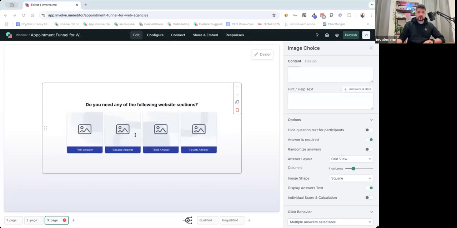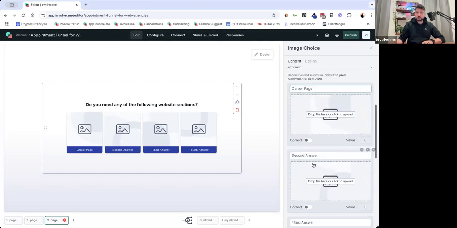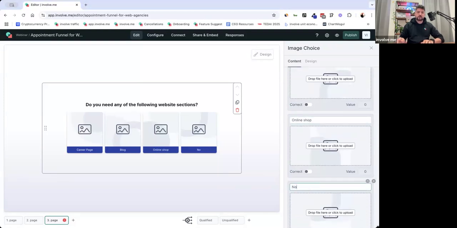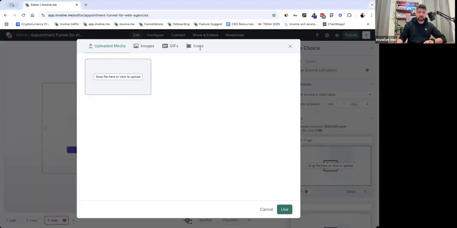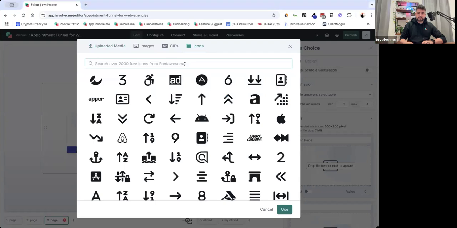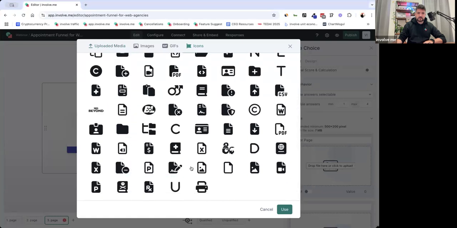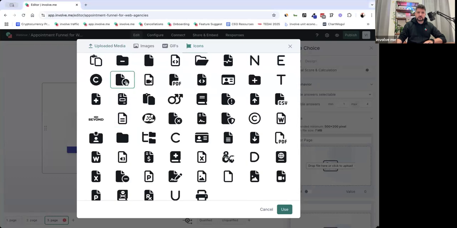Let's say these 4. So you want maybe a career page. You might want to have a blog that adds some complexity to the website. Or if you want even more complexity, you might want to add an online shop. Or you don't. And again, I would opt for the icons. For the career page, I'll go with something like a document. Let's see. Something maybe like this.